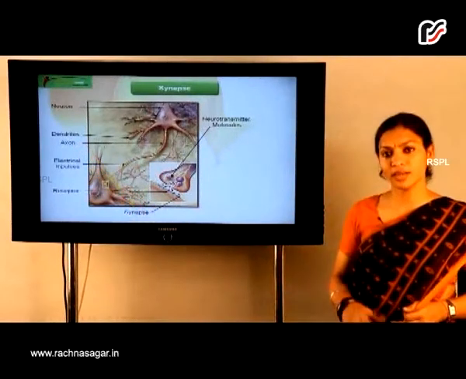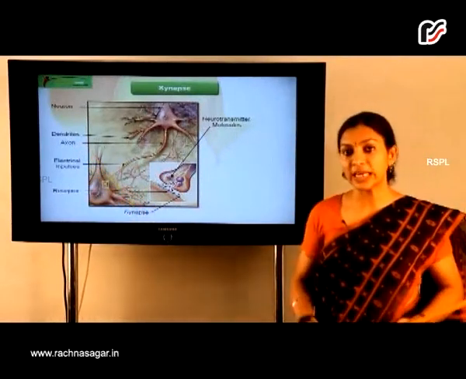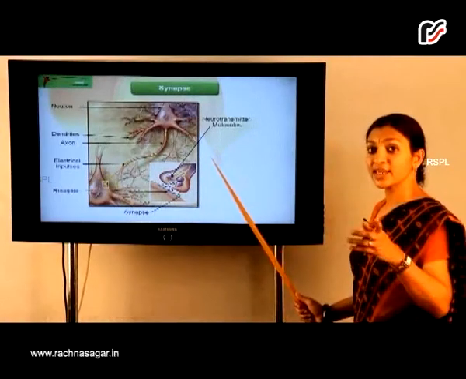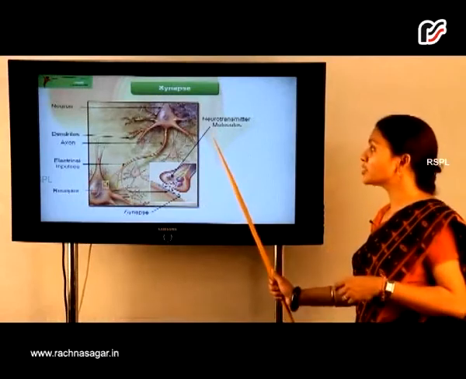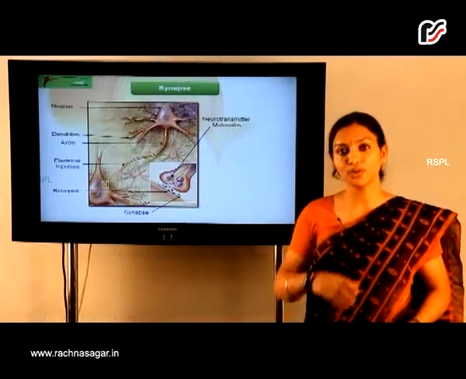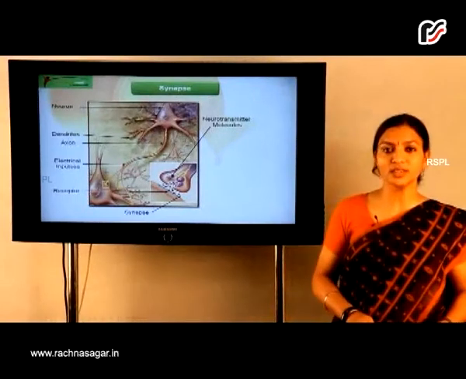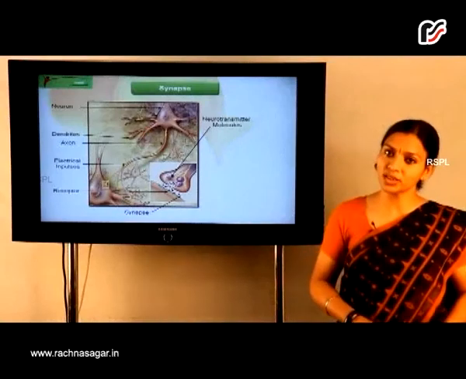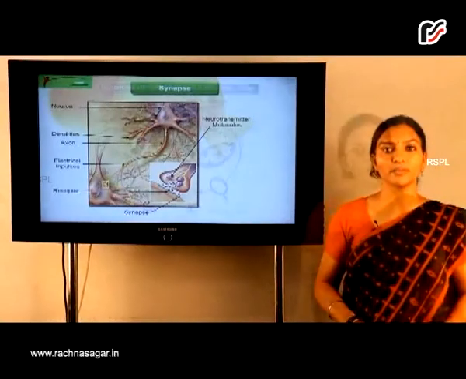Now the question can be asked, what flows in nerves? Ma'am, it's neurotransmitter molecules. Correct. The molecules are known as neurotransmitter molecules. They can be termed as colorless substances which relay information from one neuron to the next, towards the brain and away from the brain.